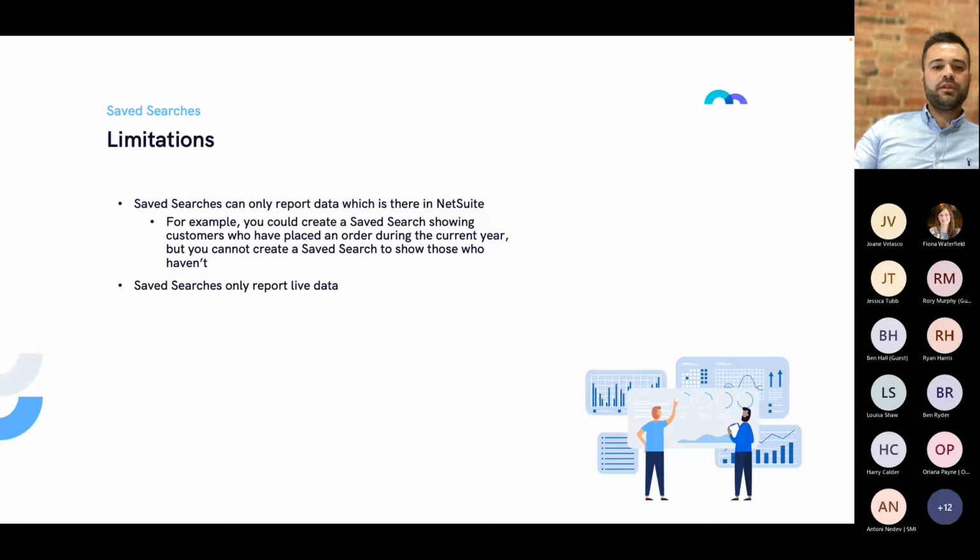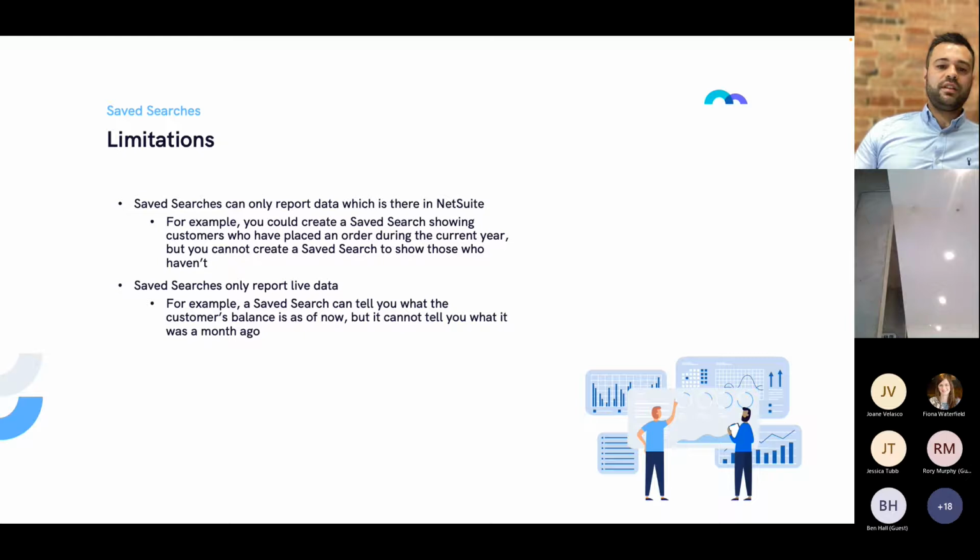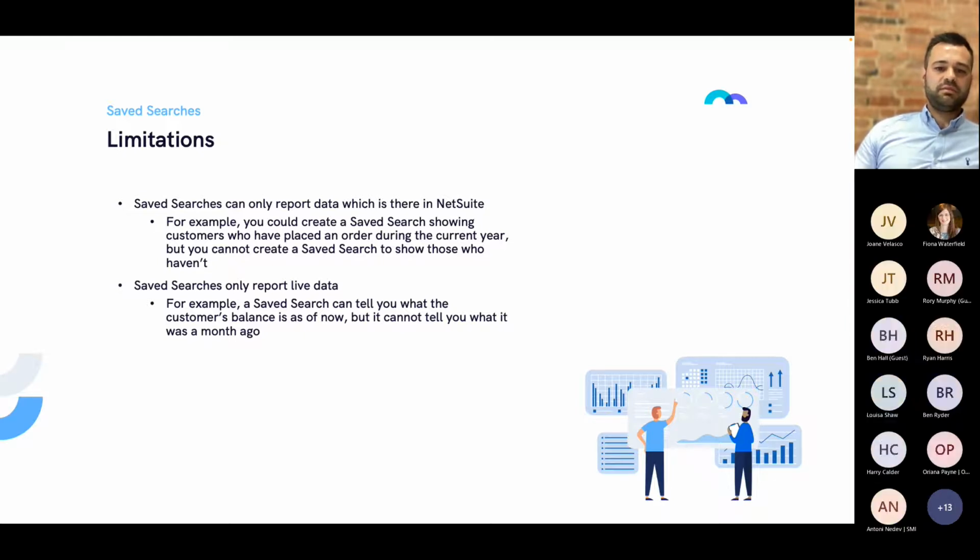And then we can only report live data. So an example here would be, I can tell you what a customer's balance is now, but I can't tell you what it was a month ago, or even what it was yesterday. Now, you can use reports in NetSuite, and probably some of you do already. That's something that, if people want to, we can do another session on. But certainly saved searches are live data that we can report on.